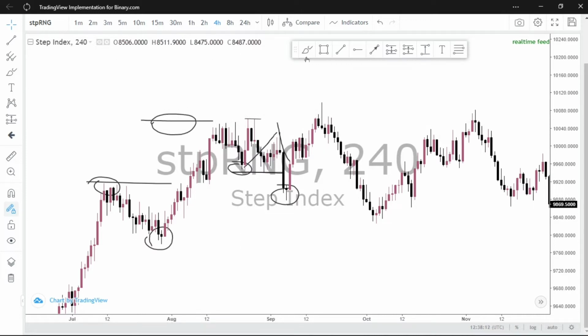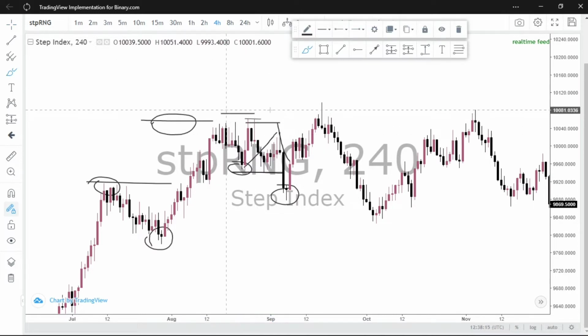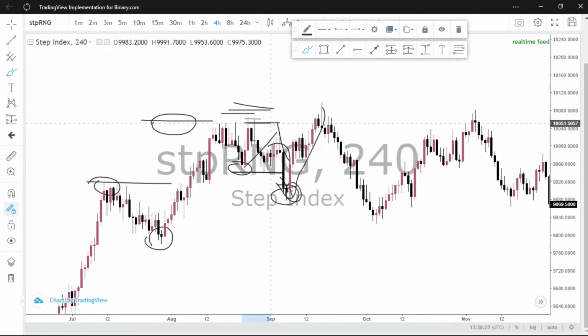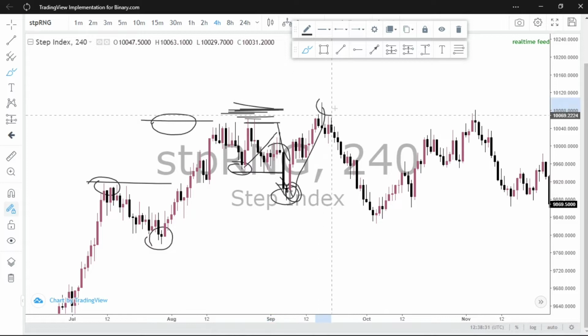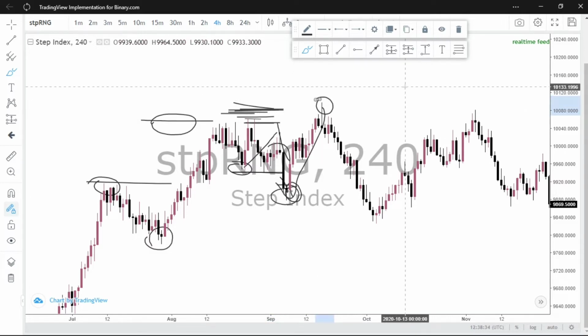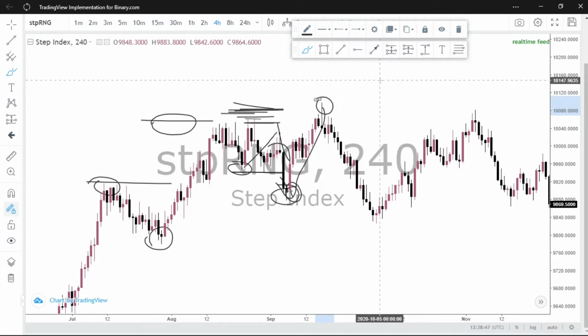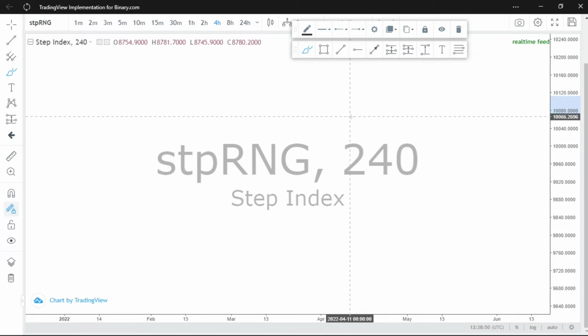People who sold here have their stop losses above here. Thus, the smart money just pushes this market down, right? Creating this low, pushes it back up, liquidating these highs, taking these stop losses, taking these dumb traders out of the market through this absorption move, right? And if you do not know what absorption means, make sure you go back to the previous video and search the absorption and mitigation video. It's actually there, and you will know what absorption means, and thenceforth we will be together in this concept here.